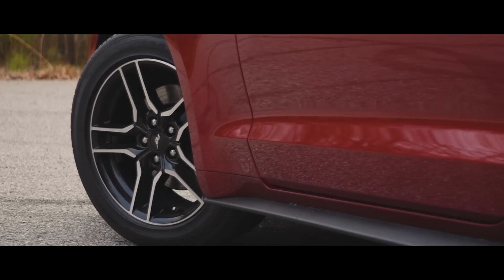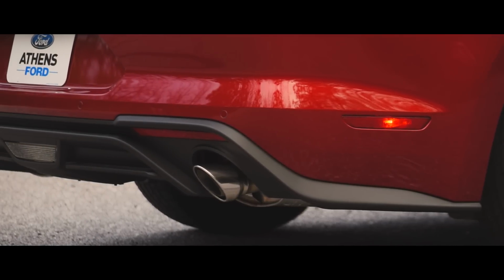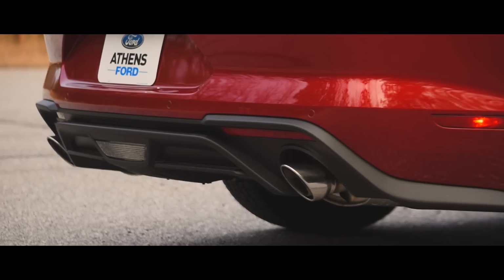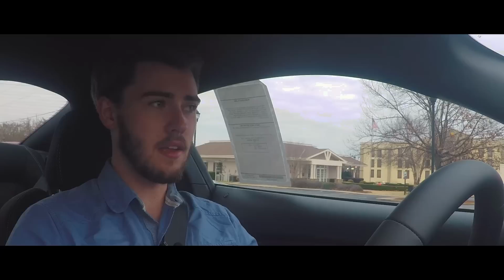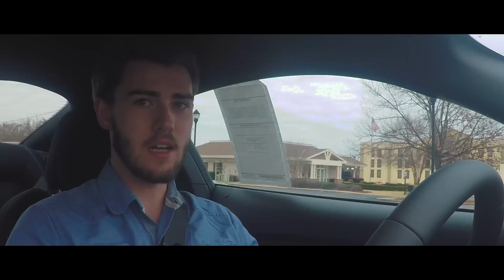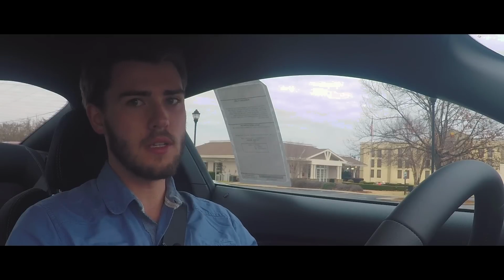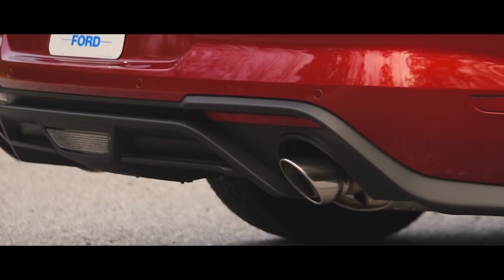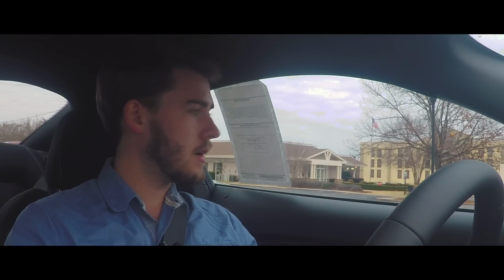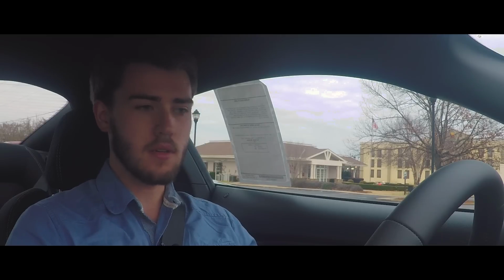Of course, Ford does pipe in the audio, so the exhaust note that you get isn't real, and the exhaust note that you would get wouldn't sound that good in the first place. But to me, that's not a turn-off. It's just something to think about. When you go and put an exhaust on this car, there are some good exhausts out there, but you might want to be wary. It's not going to sound like it does through the speakers. It's going to sound a little bit more like a 4-cylinder. But that's if you put an exhaust on this car, and the exhaust tips they're putting on these cars look nice now. They don't look like they're made out of cheap sheet metal. They've actually had some thought put into them. And then of course you have this note through the speakers, which sounds good. So you might not end up wanting to put an exhaust on it, and that's fine.